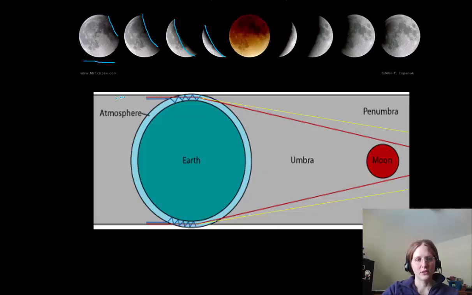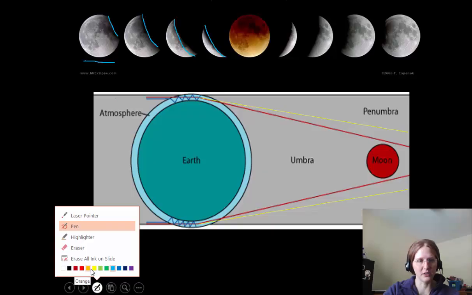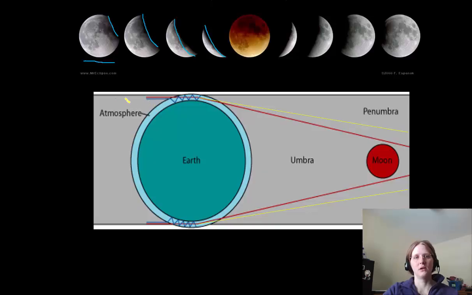Okay. So of the sunlight, let me see if I can pick a color that's more obvious. How about yellow? Sunlight comes in, coming straight from the left, coming from the sun. The Earth is going to block most of it. All of this sunlight the Earth would block. But there's a little bit of sunlight that doesn't shine right at the ground, but just hits the top of the atmosphere.